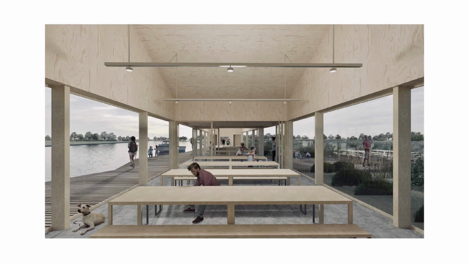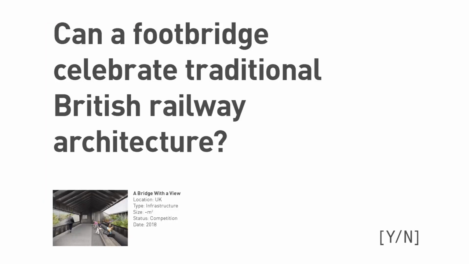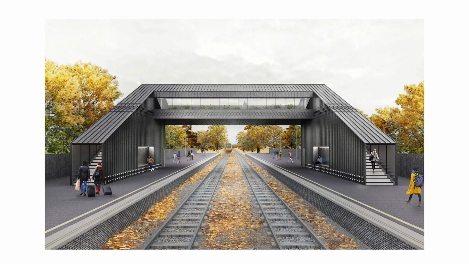Right, another one. So we can take our approach and apply it to a bridge or to any kind of project because it's, I guess, scalable. We can do small projects, we can do big projects. When we were asked to look at a railway bridge, so this is a standard Network Rail footbridge, we realised that there are a couple of problems. One is that they're ugly. And they have been for the last 50 years. The second one is that they don't really do anything. They allow you to cross, normally getting wet while you're doing it.